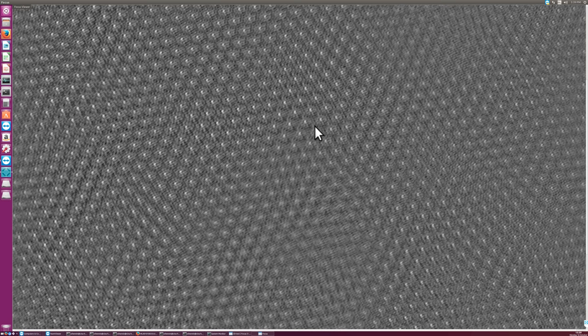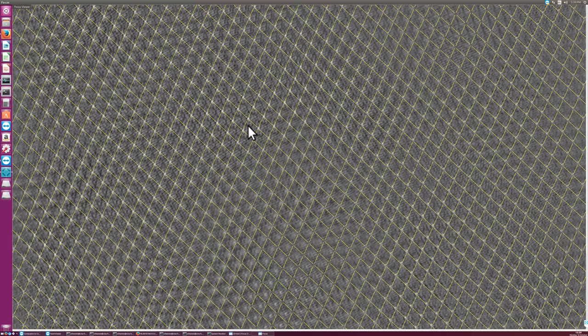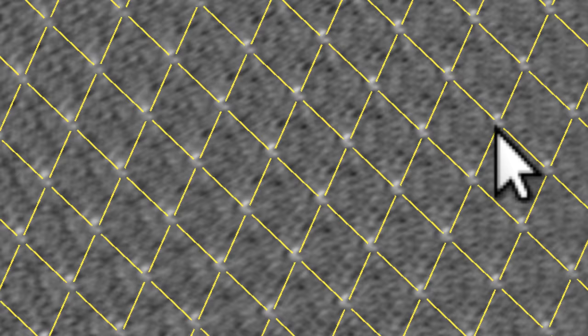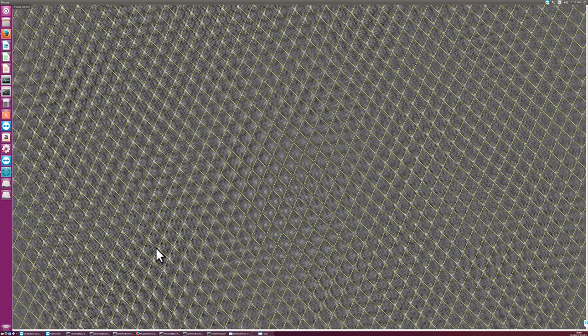And with L, I see the lattice here, and this shows us that for some areas the points are spot on where they should be, and for other areas the image needs unbending because the crystal lattice nodes are not where they should be, which is crystal distortions. And there are some areas where there's very little crystal, like here for example, and other areas where the crystal is strong but needs unbending here. This is a cross-correlation map.